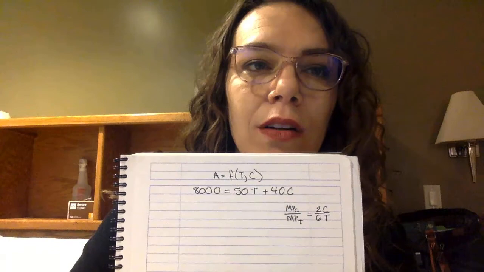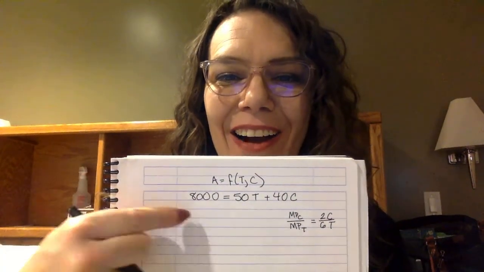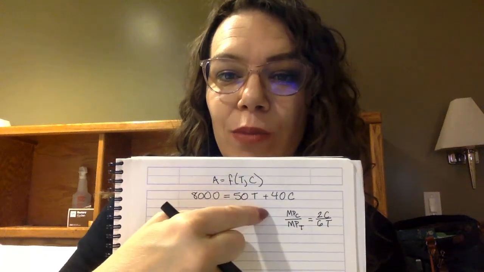So question 38 says to consider a school that produces educational achievement A using teachers and computers, T and C. And so we can think of that as being the same function we looked at in class, where A is a function of some combination of teachers and computers. And then we get a budget constraint right here that shows us the relationship between our revenue of $8,000, the cost of teachers, $50 a teacher, and the cost of computers, which is $40.